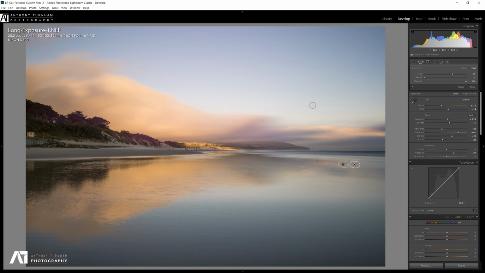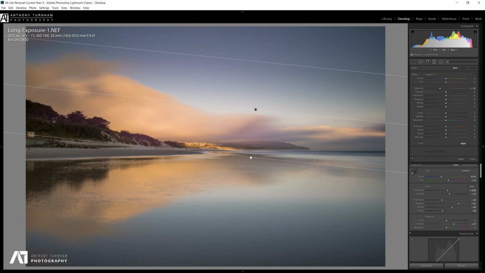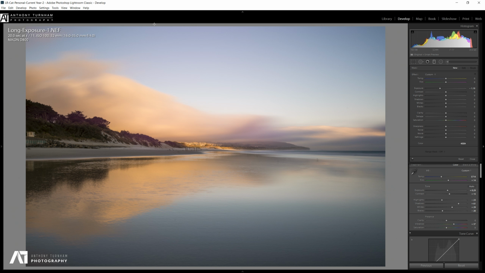The next thing that I'm going to be doing with this is actually starting to do some local adjustments. I really feel that that's where my images, or your images as well, can start to step up to another level. I feel like the sky, at the top of the sky, is just too bright, and rather than trying to deal with that with the highlight slider, a much better way to do that is actually with either a graduated filter by pulling over something that's going to darken it, something like that, or a radial filter.